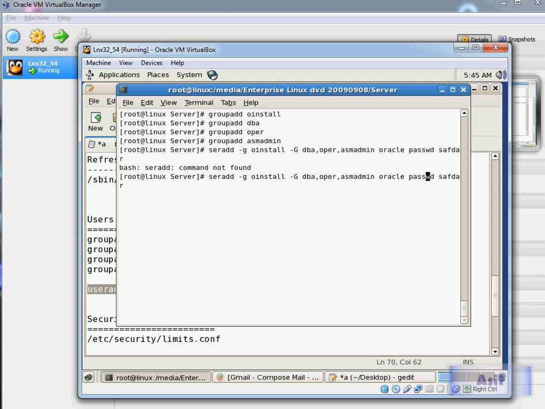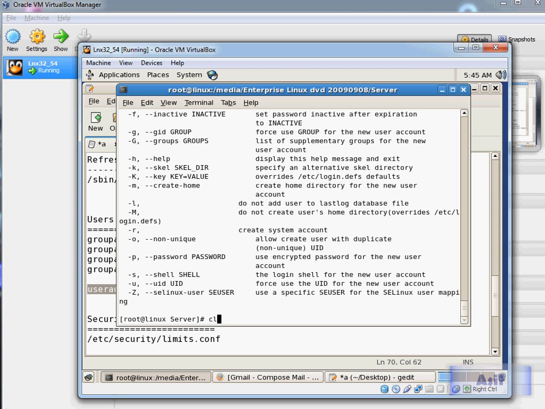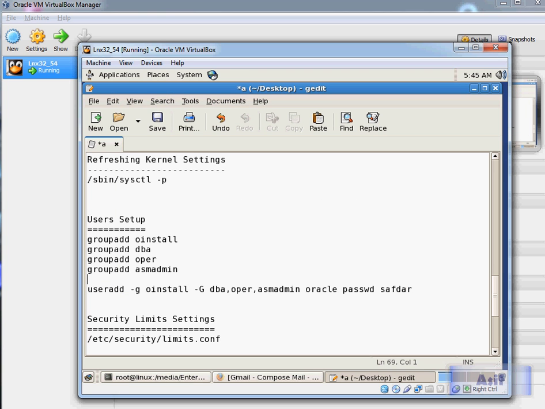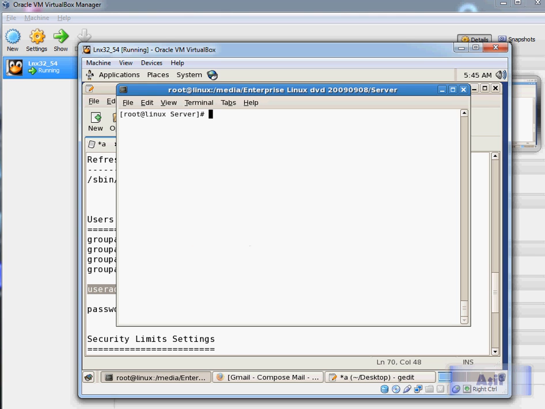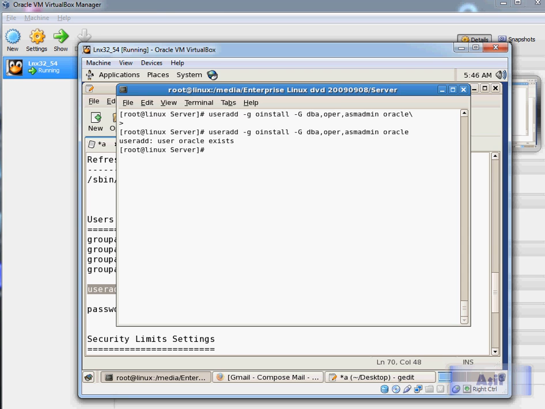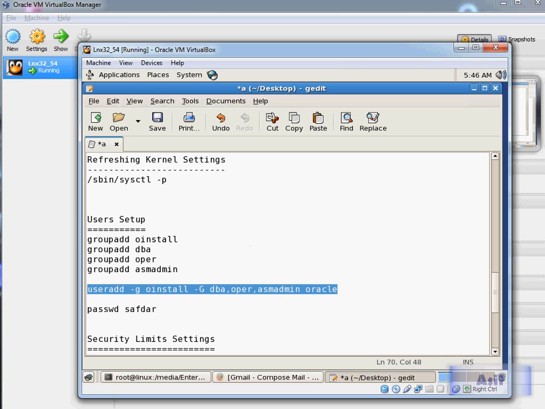Oh, sorry, that is useradd. Clear. Okay. Should be okay, the u is missing. The groups are oinstall, dba, oper, asmadmin, and oracle is the username. So it has been created, and set its password.